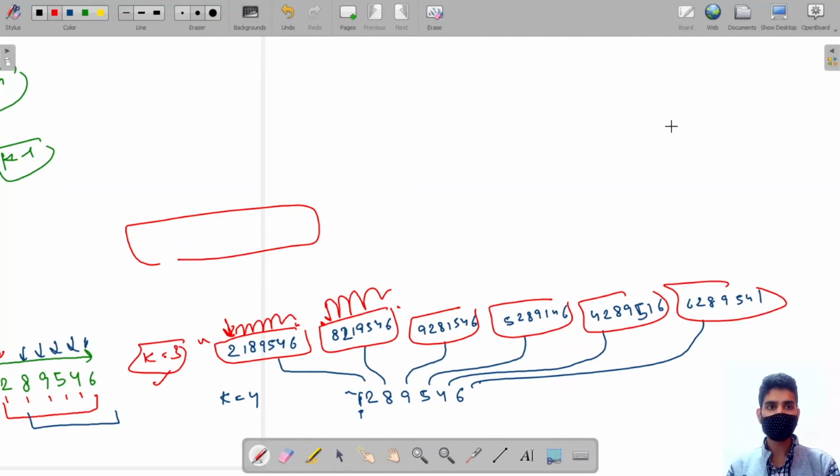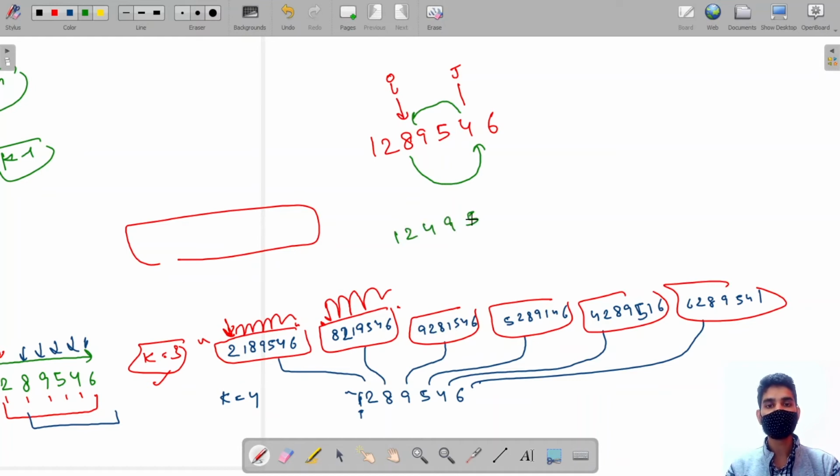Let's see one more example for optimization purposes. If you don't follow this, our code will still get submitted. But for optimization, let's say 8, 9, 5, 4, 6 is our string. Let's say i is at 8 and j is at 4. Are you required to swap i and j? Currently I am at 8 and I want to swap myself with 4. Should I do that? If I swap 8 with 4, what will happen? 1, 2, 4, 9, 5, 8, 6. This is the string which I got. So I know now that this string is lesser than this one.